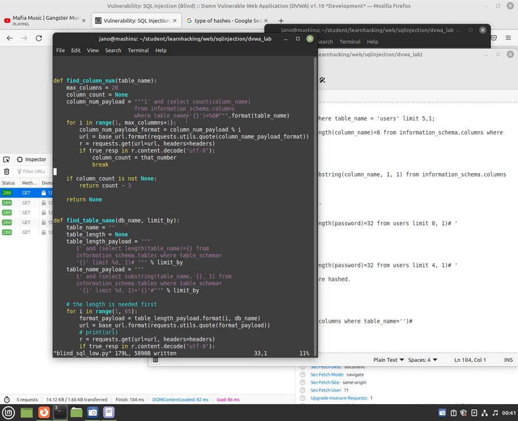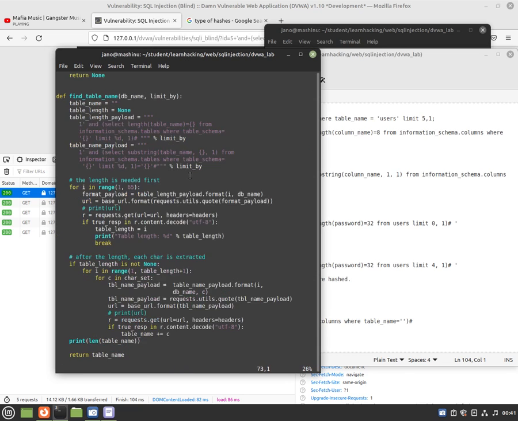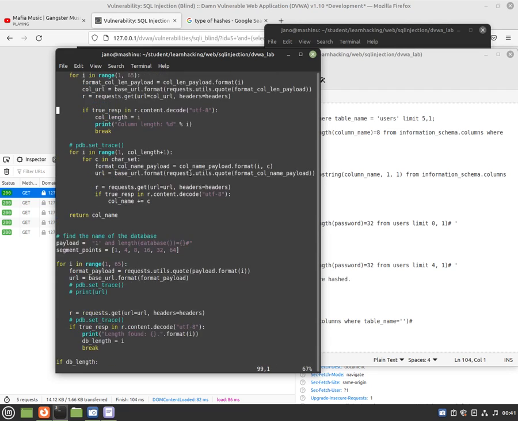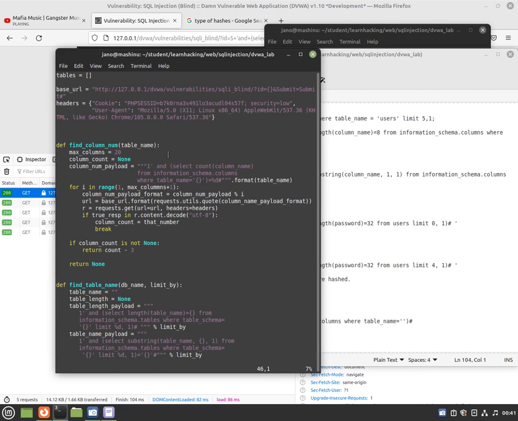Okay, so I'm going to do a check and then I'm going to test this function. There is a lot of string formatting going in here, and probably there is redundant code, duplicate code, and I need to find a way. So for now I'm going with it. Okay, so this is the payload.